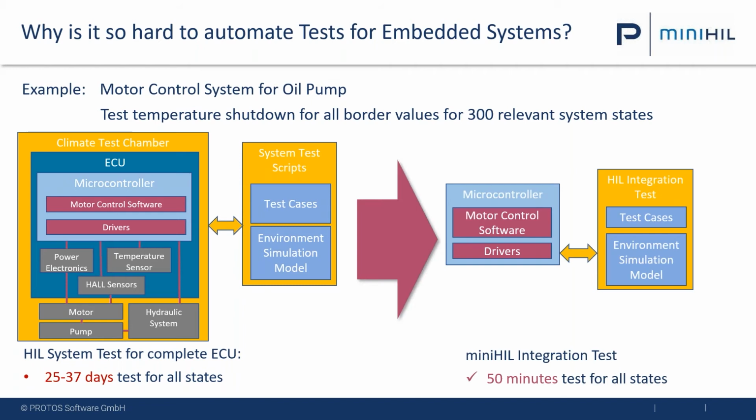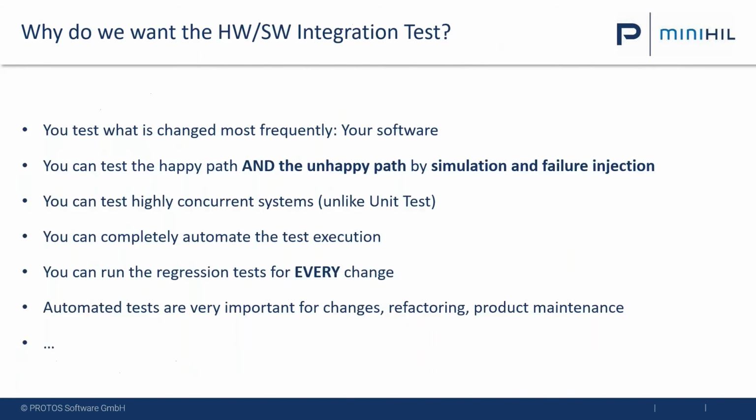What we did is we took out the microcontroller with the motor control software and all the drivers, and we tested the complete software as a HIL integration test by stimulating only the drivers, so at the pin and signal level, the PWMs and so on, and the temperature sensors. And this gave us the possibility to completely manipulate the environment because it's only a simulation. And we could run all the necessary test cases within 50 minutes. And this runs virtually on every commit, on every change now.